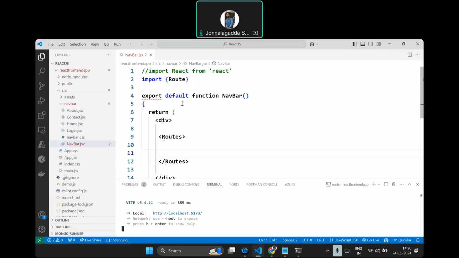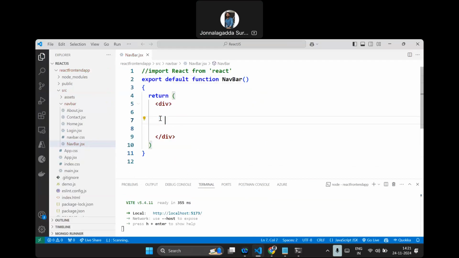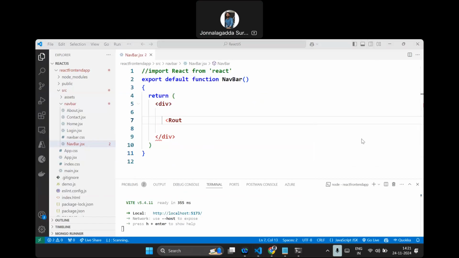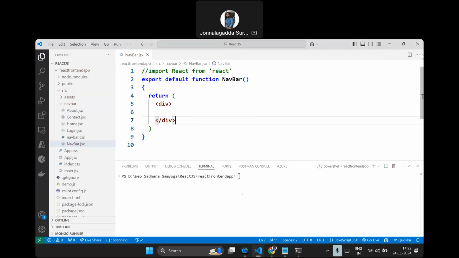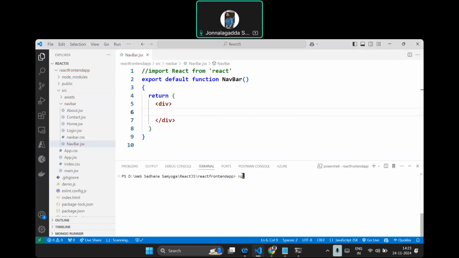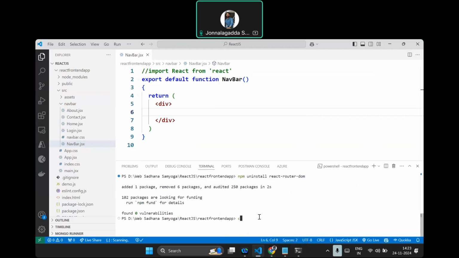It's just executing and okay. As we are not getting these suggestions and all, I'll stop this and uninstall React Router DOM and do it again. Otherwise, we can just import them manually, but I don't want to do that.